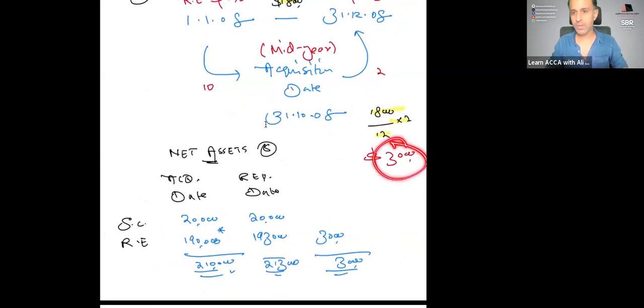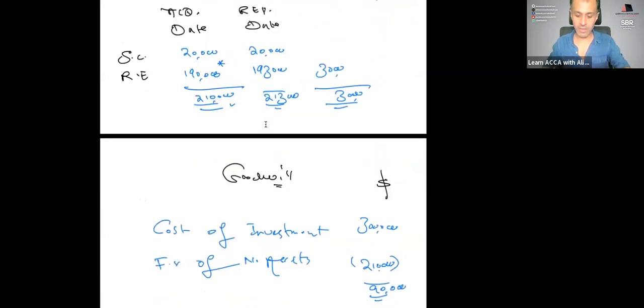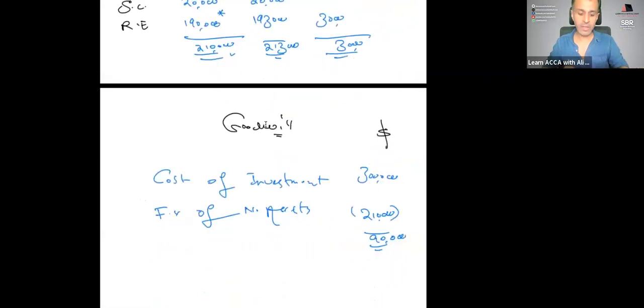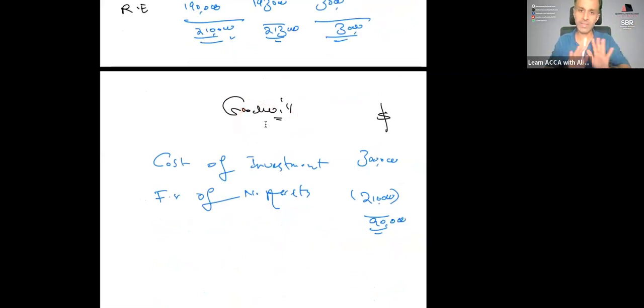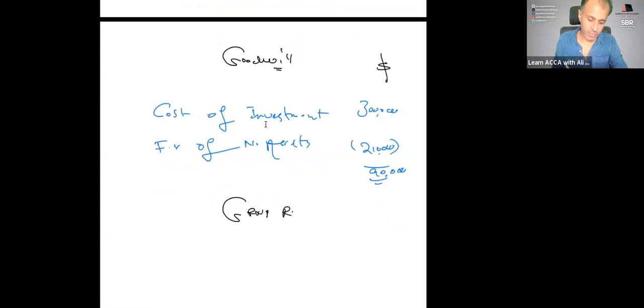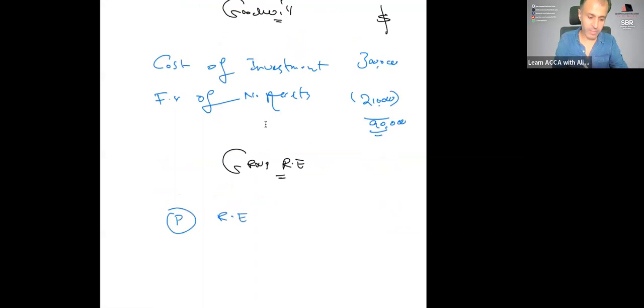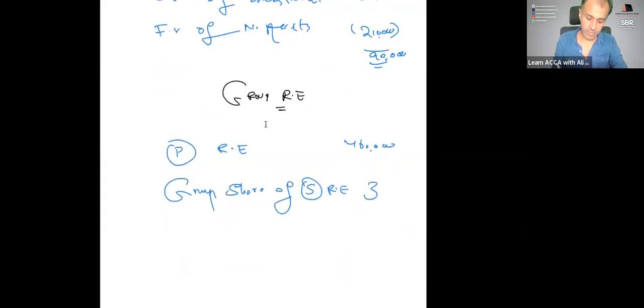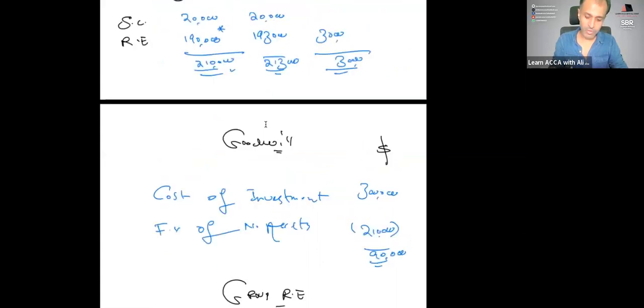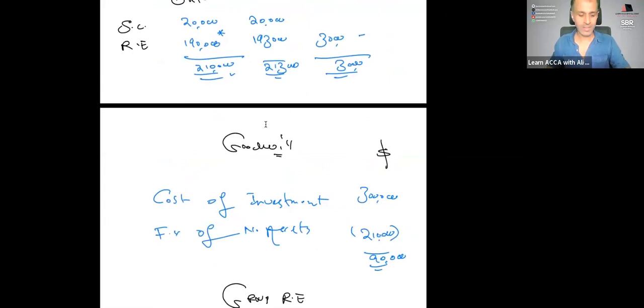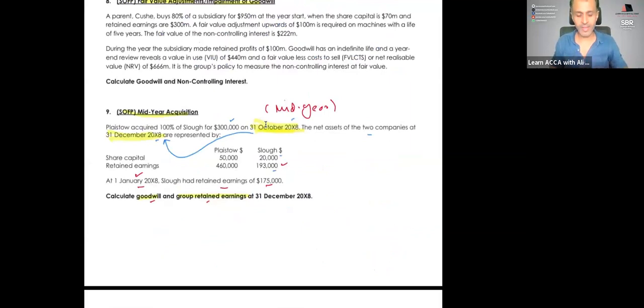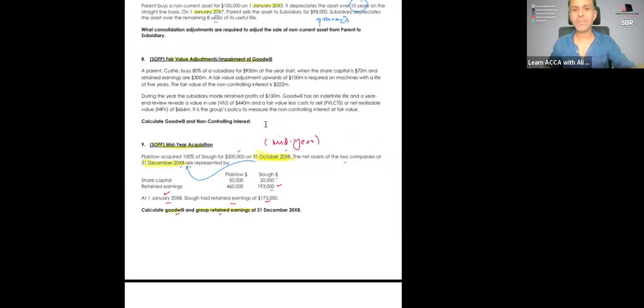You have worked this amount, and it is so important because this amount has helped you get this one first, and then this one, which we later use for computing the goodwill. But you are not watching me prorate the goodwill to 2 months or something like that. It still goes the same way as a normal question. Prorating will have an effect on the profits working. It will still start off by writing the balance of the parent's profit, which in this case is 460,000. And I will be able to top this up with the group share of the subsidiary's retained earnings. And we do not have to rework that because we know that figure is 3,000 from the computation above. Okay with that? So this is something I could have finished in the course of today, except that the fair value adjustment was not worked. It can take some time.